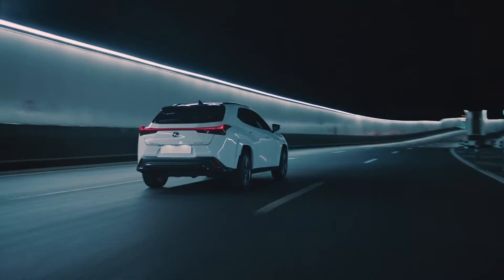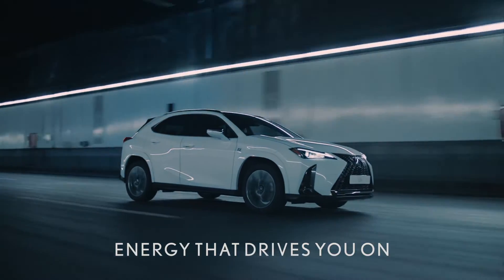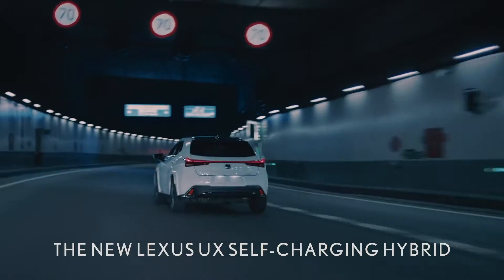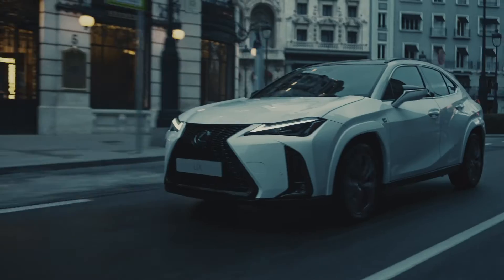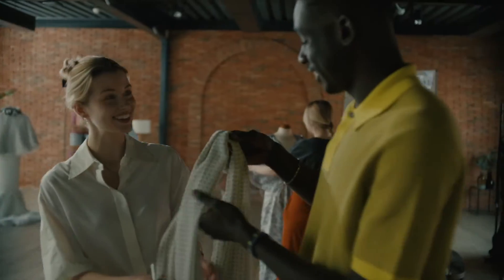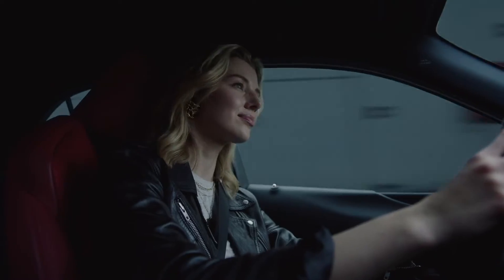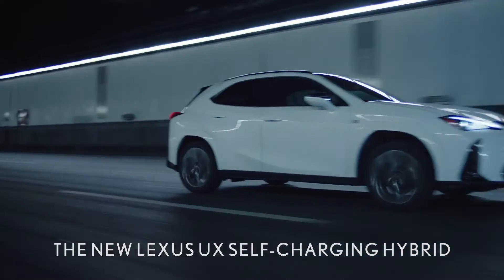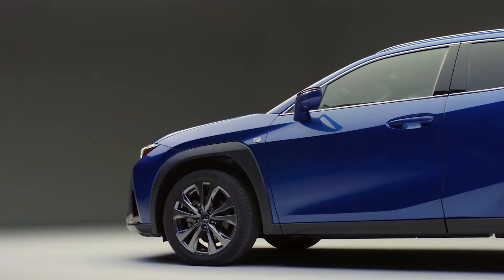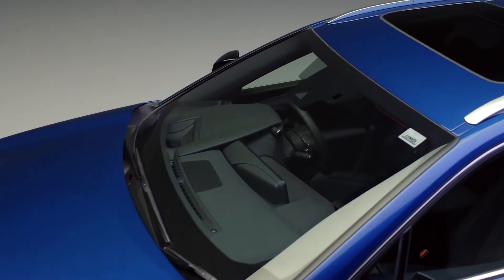The 2025 Lexus UX300H is offered in eight different models, including F-Sport design and F-Sport handling. Both UX F-Sport design and F-Sport handling models feature F-Sport wheels, grille, black global roof bars, black roof, adjustable and sliding sunroof, rain sensor on the front windshield, fog and cornering lights, automatic headlight sensors and painted wheel edge guards. Building on F-Sport design, the F-Sport handling model features active variable suspension (AVS) to sharpen handling, stability and improve overall ride comfort.